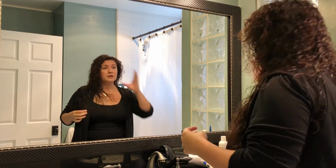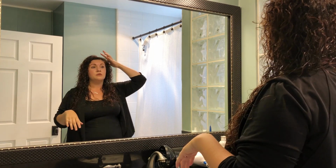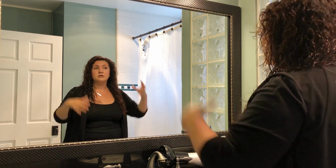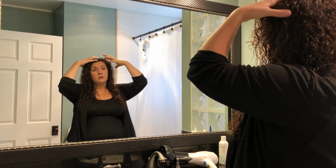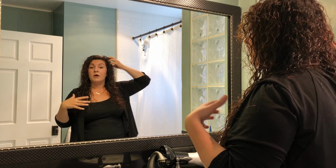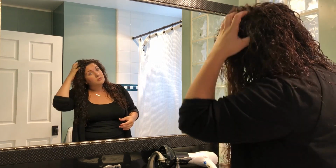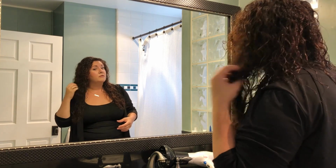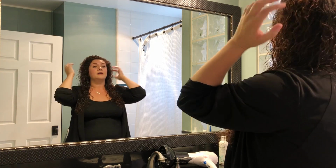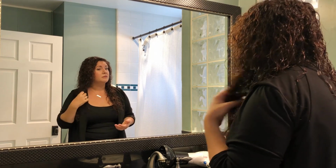So at this point, you would be pretty much good to go. The whole point of drying just the root is so that, again, the heavy weight of the wet hair doesn't pull down at your roots and give you straight roots and curly ends. You want your curls to go all the way up to the root. I think that's the most attractive look for a curly head of hair. Even though curly hair tends to be big, sometimes your roots can go flat, and then you don't want that triangle look. So that's what I would do when I only have a little bit of time.